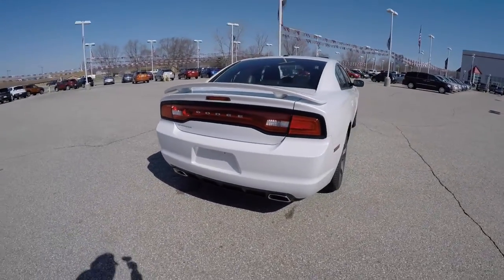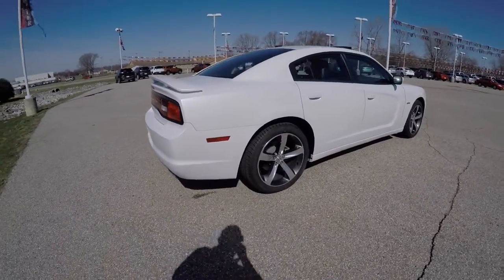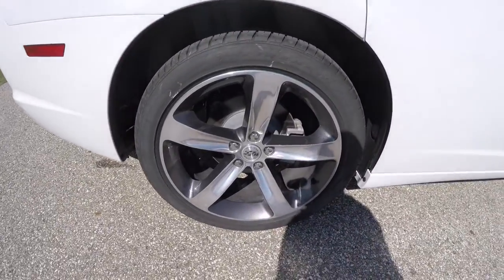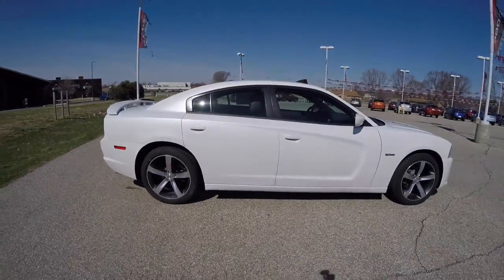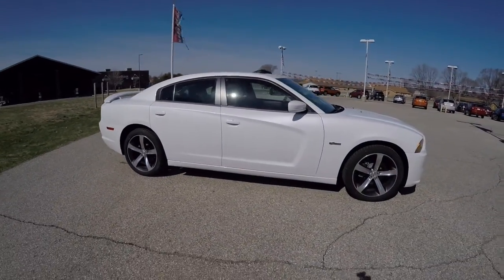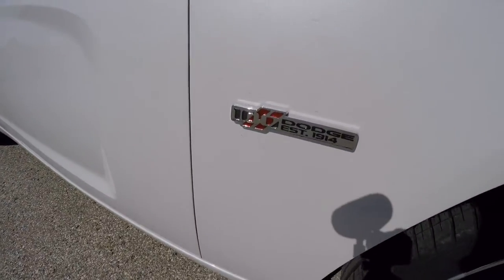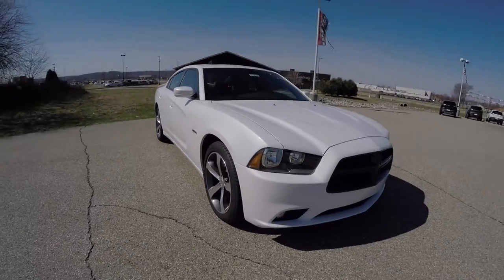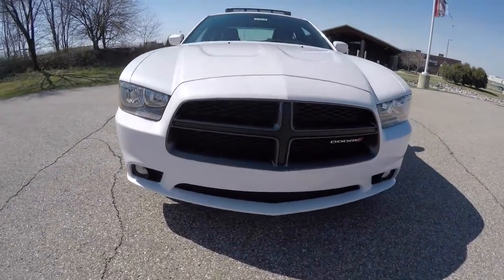Those are the rear deck lid spoiler, keyless enter and go, remote start. Also has 20 inch polished aluminum wheels with the granite painted pockets. Also has the 100th anniversary logos on the fenders. Up front, automatic headlamps with fog lamps and the granite painted grille center.